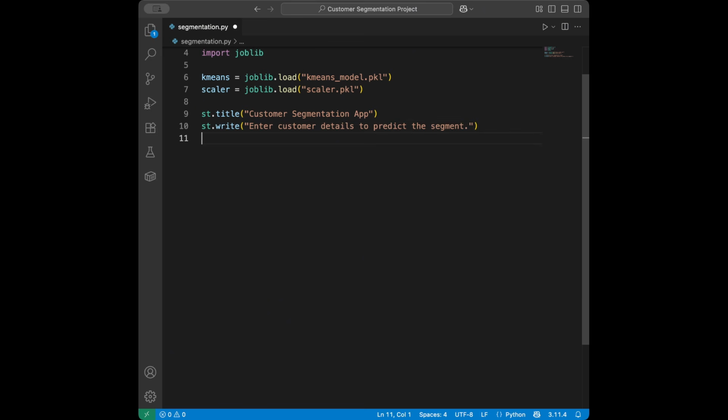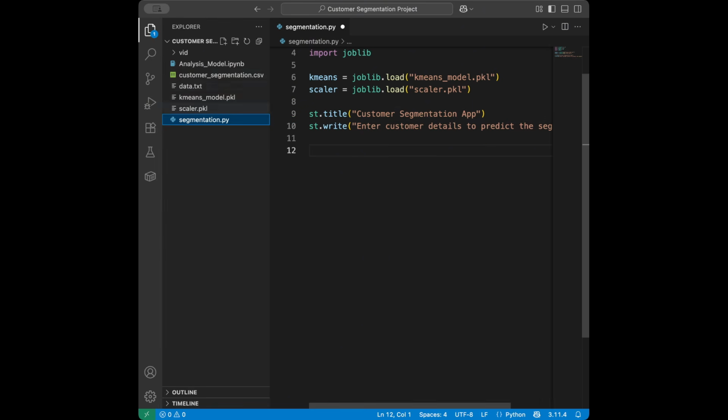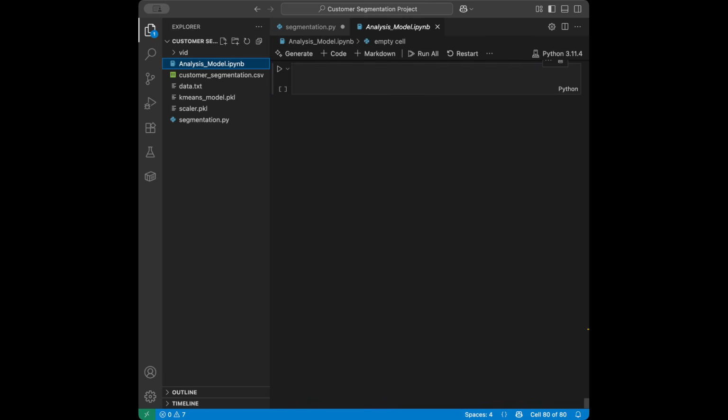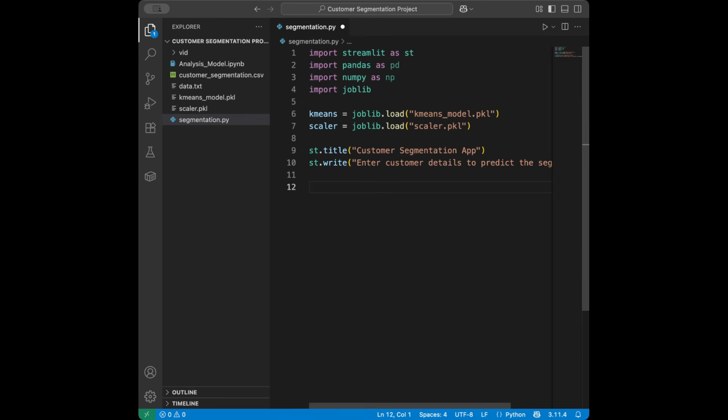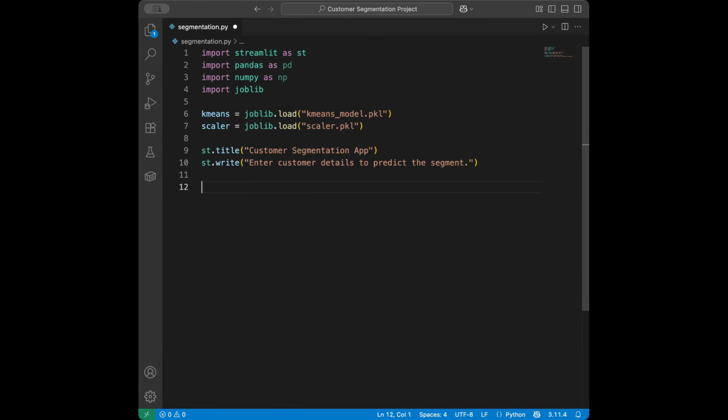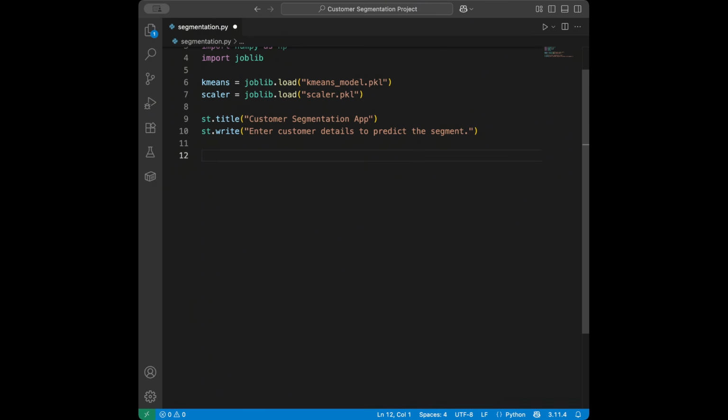If you just keep it in the notebook, only you are going to be able to use that. But think of that, we are moving this to the web app right now, and your marketing department or any department that wants to work with this segmentation model can use that. So the importance of this project, and of all data science projects, is that if your model is getting used, then it's useful. If it's in a notebook, it's not really useful. Okay, so now let's continue with our app.